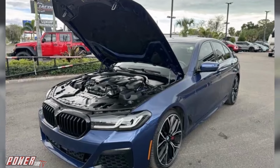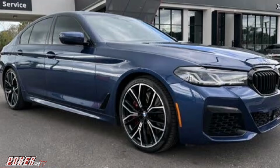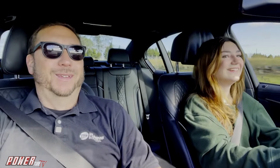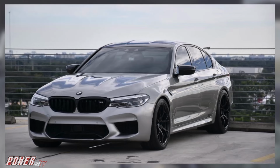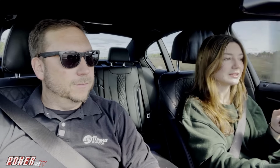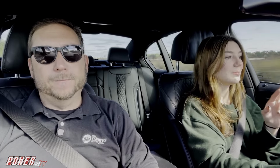Then this is a 2022, 15,000 miles, under warranty, for the same price as an out-of-warranty M5 that you will not know any difference in terms of speed. You're going to go, okay, the M5's faster. It is. But for daily use, it's not going to matter. I would say the throttle response in this is better than the throttle response in my Panamera Turbo. But the handling is better in the Panamera than in this.